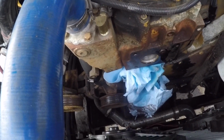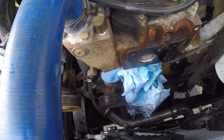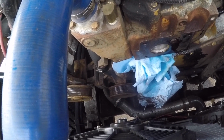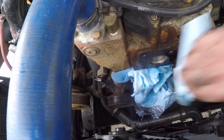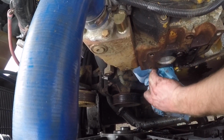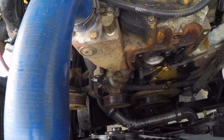I mean, this engine was built in what, 99? This is the first time this has ever been done, so it lasted 20 years, but hopefully I last more than 20 years. Hopefully this truck lasts more than 20 years. There we go, that's fixed.